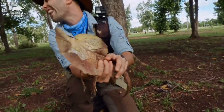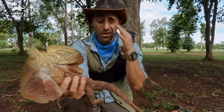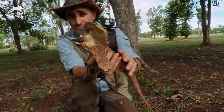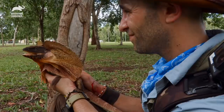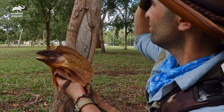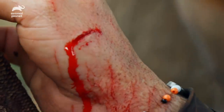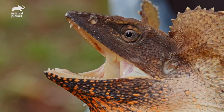Oh, and they'll also do that. They will whip you in the face with the tail. I just took that one to the eyeball. Yeah, no, I'm okay. Wow, that stings. You can see how sharp those claws are. Whoa. Ripping my wrists open. You're bleeding pretty good. Oh, man. Can we get first aid? No, we're good. No, dude, that's bleeding. Yeah, well, that's what happens when you grab onto a dragon.